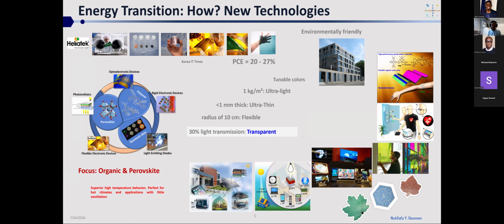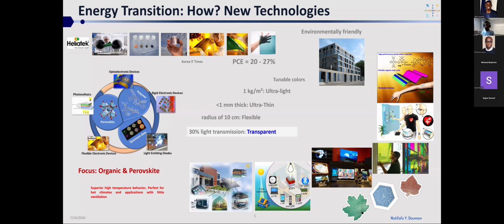So in terms of the electromagnetic wave, we can tune them for different applications. We can also tune the colors. So they can be ultra thin, ultra light, flexible, and therefore can be made semi-transparent. They have application in so many areas, some of which we are already using. The tablet or iPad or smartphones or flat screen TV that we are using are already using this kind of technology. Our work mostly focuses on organic semiconductors and hybrid perovskite, which is a hybrid between organic and inorganic material.